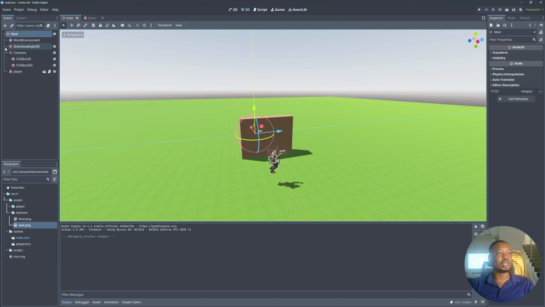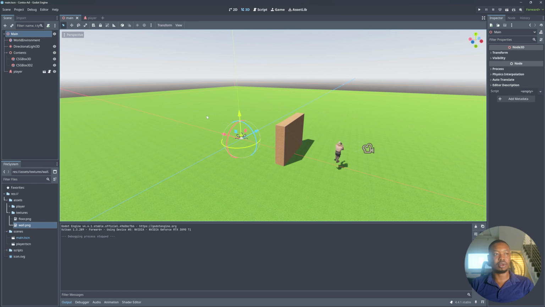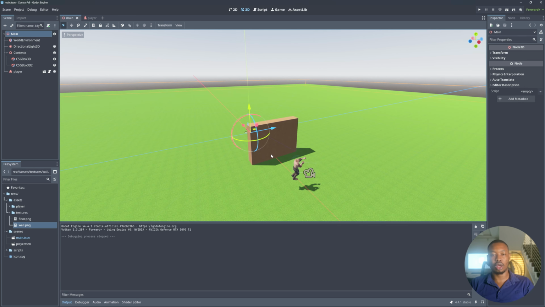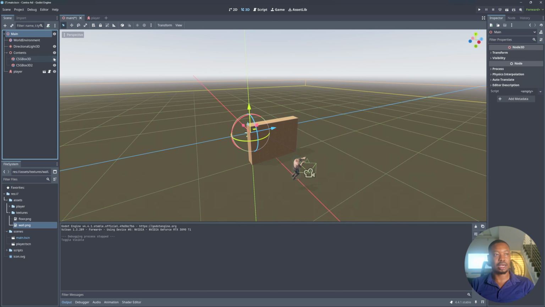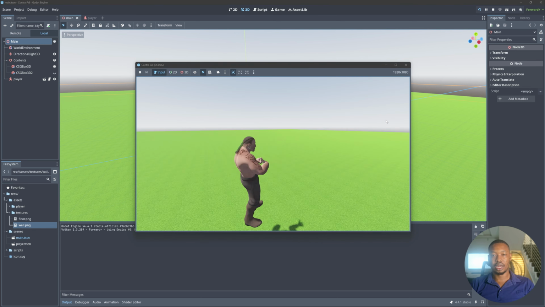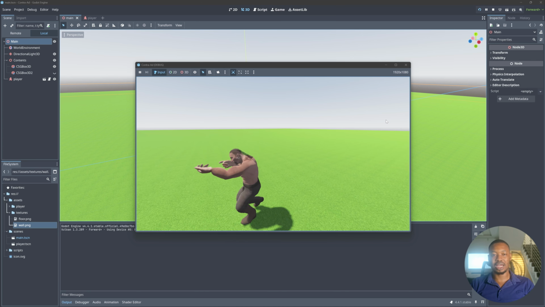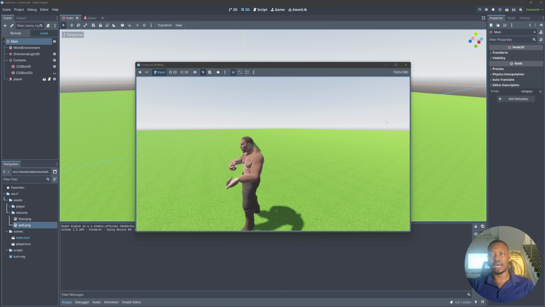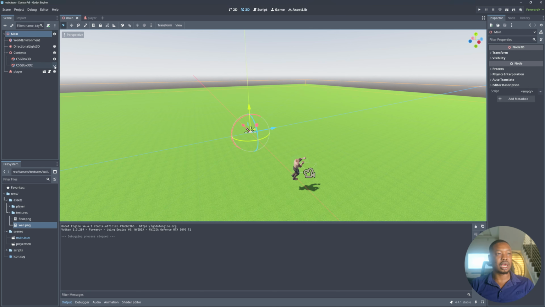Then the content. So the content is more like a folder for every content on the scene. So you have the grass, that's the floor, we have this wall. And the whole idea of the wall is just to give me an idea that I'm moving forward or backward. Because if I remove it, so let's try, I remove the wall and play the game, then yeah, I don't really get that feeling as adequate as what I will have when I have the wall. So yeah, that's just the idea here.